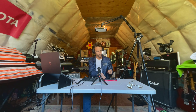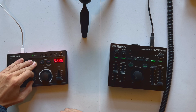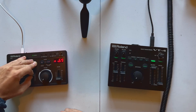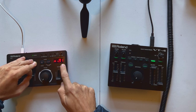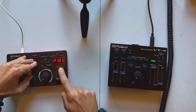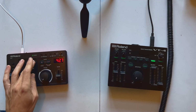So if I go into the vocoder section here, what we can do is cycle through the 4 different carrier waves and pulse width modulate them depending on our position on the slider here. You can see it scrolling through different square waves or saw waves or carriers. So that's very interesting. And maybe if we add a little reverb, it'll sound sweeter.